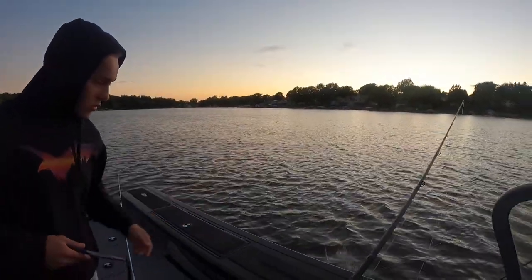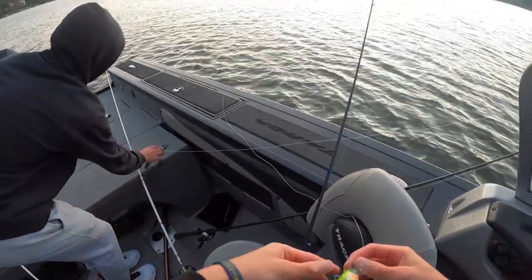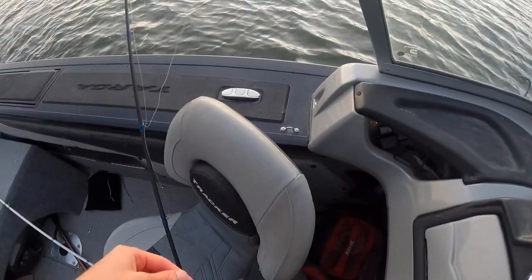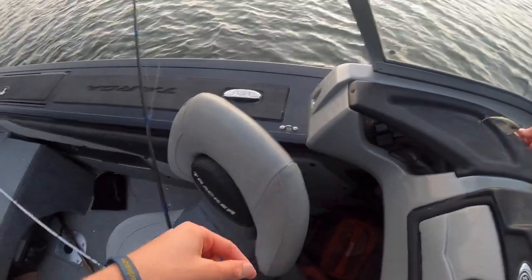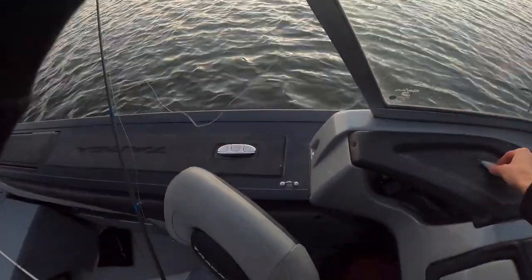Oh, yeah. Oh, that's three. Oh, can you hand me those real quick? I gotta tie this on. This shad one should be really easy. If I catch it on this one, then the slam is over and it's complete.